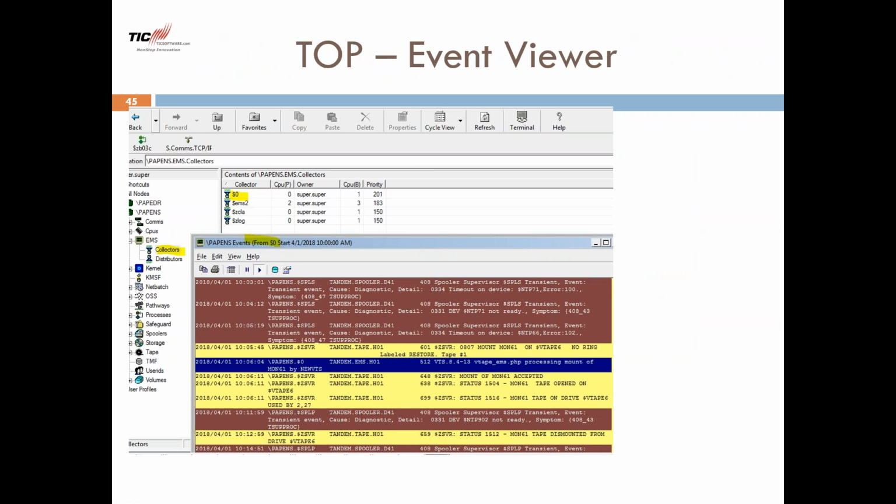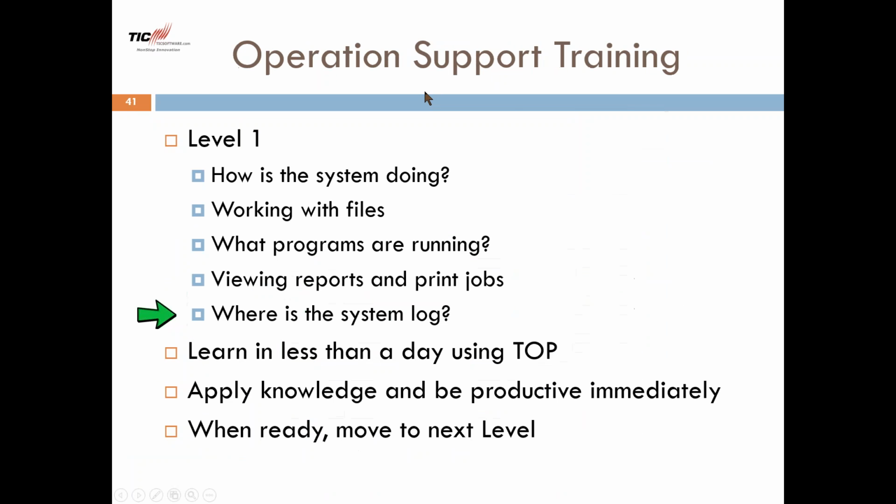Now, I just went through this quickly, but let's assume that I can sit down with a new person within an hour or two, and then the person can play with it for the rest of the day, and the person will be functional now. The person should be able to go back and do what I would call level one: monitor whether jobs are running, if not running, start it, check what files are there, and so forth.